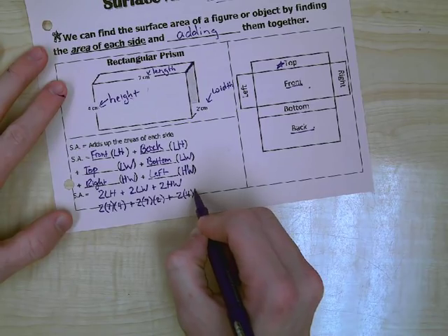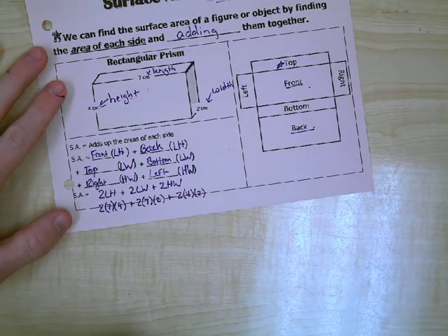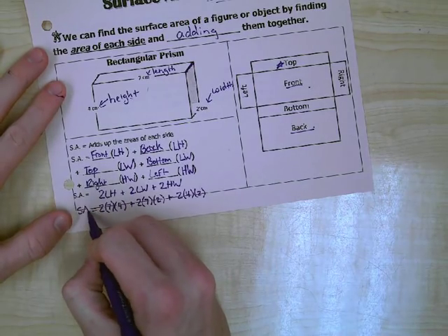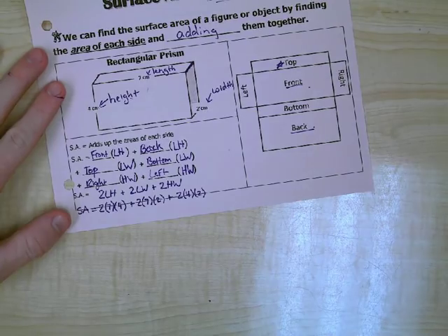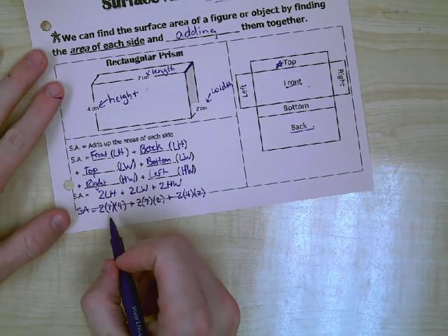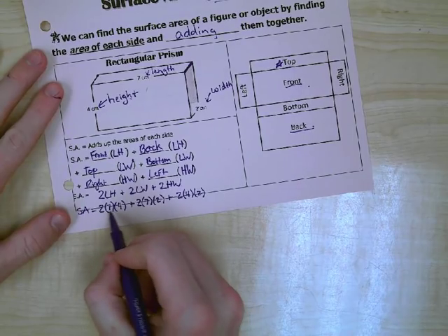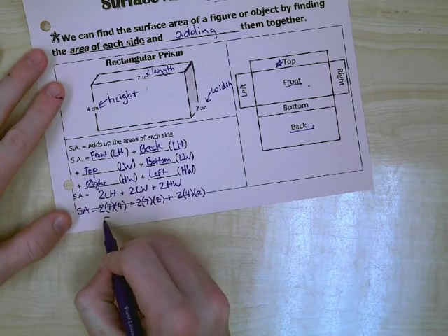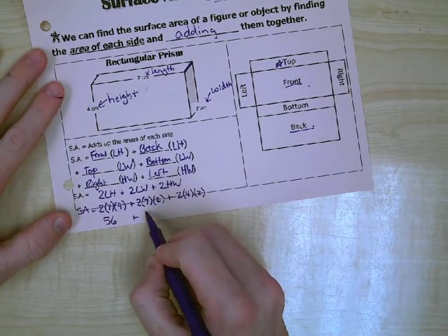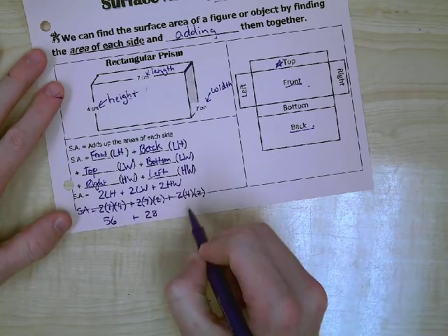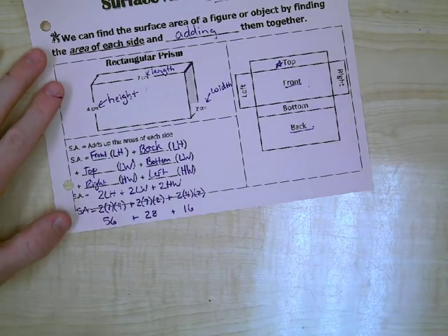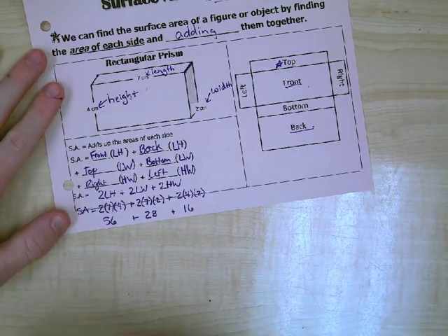Now, doing some quick mental math, I can tell that 2 times 7 times 4 is 56. I know that 2 times 7 times 2 is 28, and I know that 2 times 4 times 2 is 16. I always do those 3 pieces first because, of course, GEMDAS, we want to do all the multiplication before the addition. But once I've got that done, it's pretty easy. I can use a calculator, I can do it in my head, I can write it down. 56 plus 28 plus 16 is going to be 100.